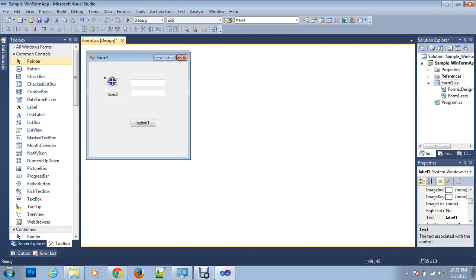I have to right click on that and go to properties. In that I'll find a property by name Text. Here I can change the value of my text. I want to specify it as username, so my label 2 has to be password.